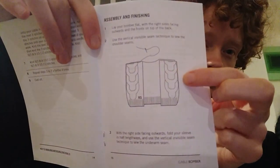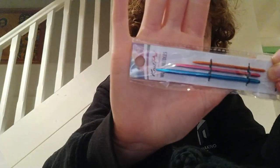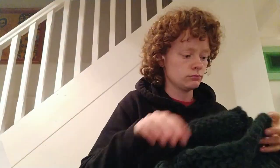I'm about to sew up the seams along the tops of the shoulders, so joining the front panels to the back panel. The pattern uses an invisible seam, and I think I did quite a neat job. It's almost invisible. Like so.